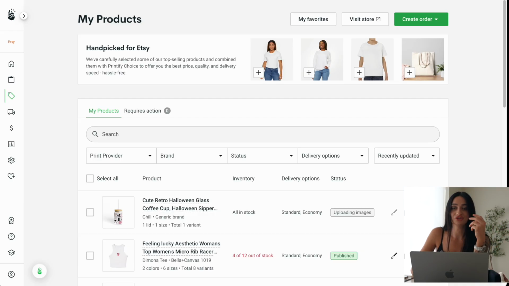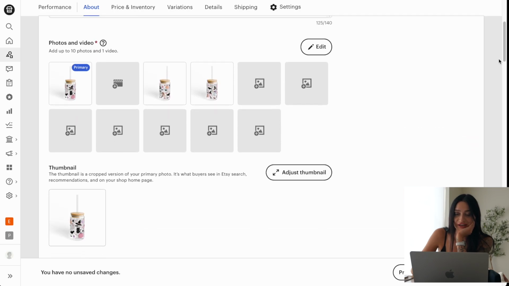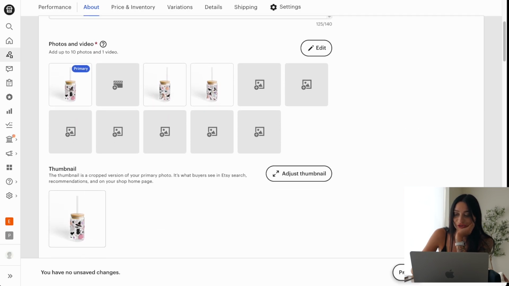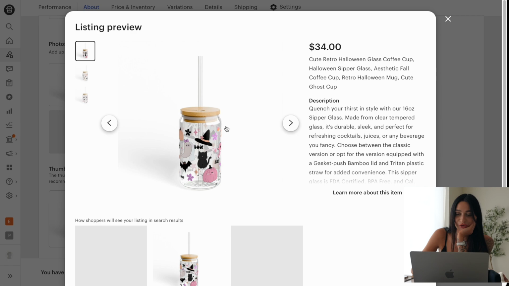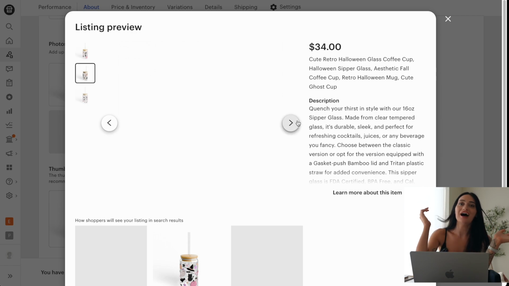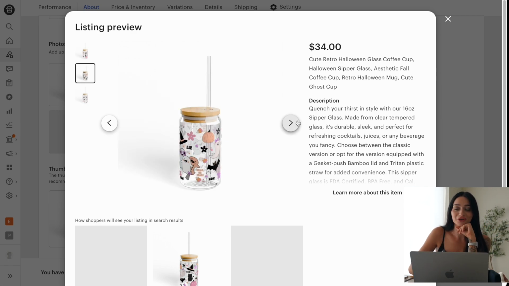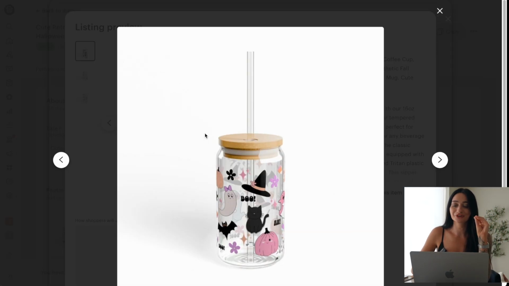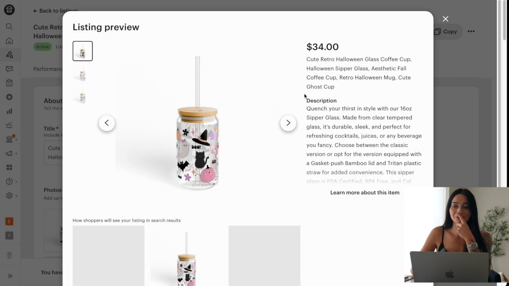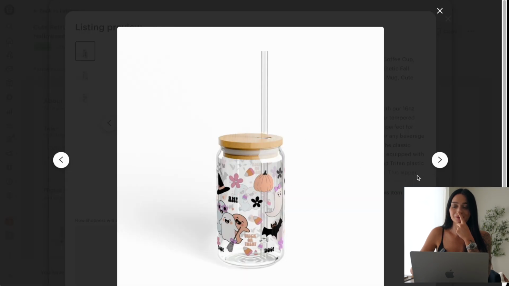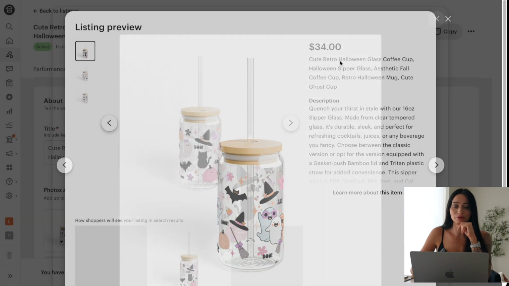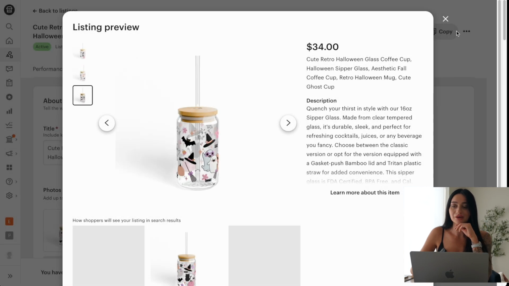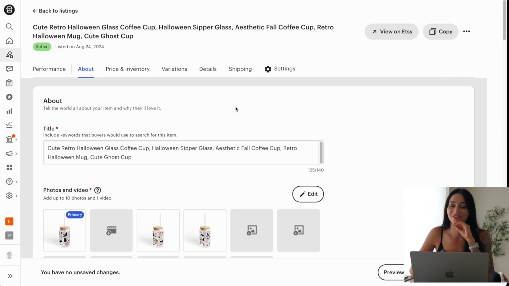So I went ahead and published that, and here I can edit it further and even get more mock-ups, but as you can see, it looks cute. This is a little preview of what it would look like. Obviously, we want to add in more photos and stuff, but I have some other videos about that as well. So this is overall finished, and I'm really excited about this design. It's actually so cute. I think I'm going to edit it a little bit more before I start selling it, but maybe I'll even link it on here if y'all want to get it too, because I think it's really cute.